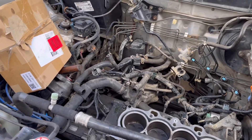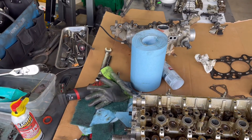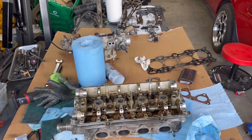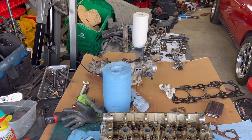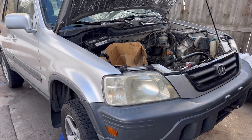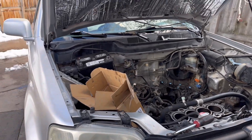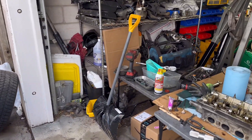If you're here watching this for fun and you don't actually have this issue going on — check your valve lash. You just need little feeler gauges; watch a video, it's super easy and it'll save you a whole lot of headache. Check your valve lash every 30,000 miles — that's what Honda says, and they're not messing around. I actually have two other CRVs besides this one that I picked up cheap because they're misfiring. This is a PSA because it's just so common on these CRVs. I want to save you guys some money and not have to sell your car or shell out two to three grand.